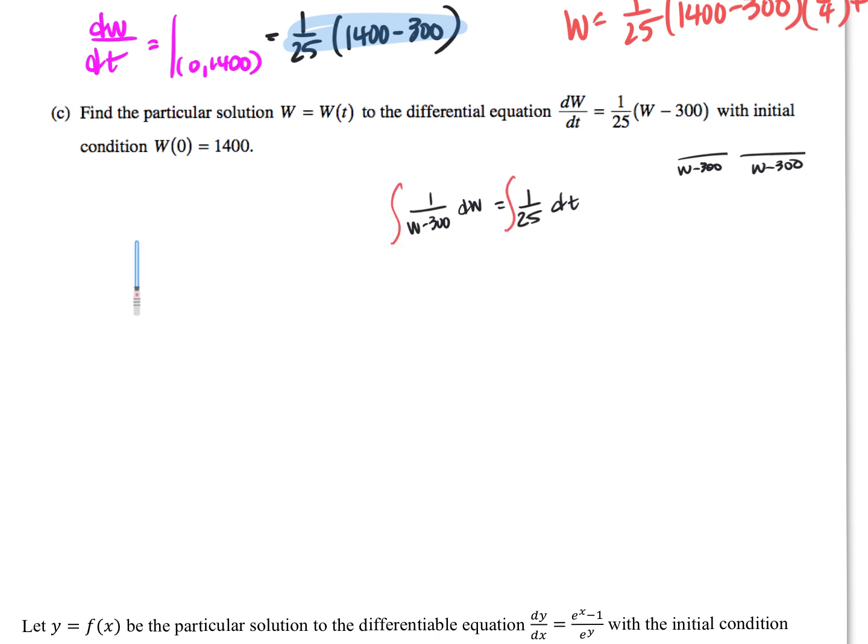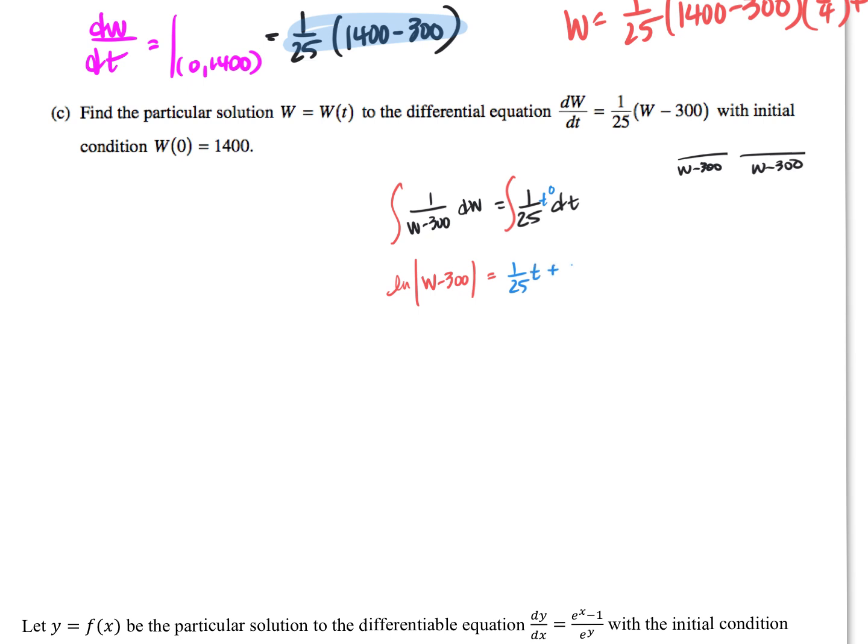If that minus 300 was gone, do you agree that this would be an ln of W? Yeah. Okay, so we're going to say ln of W minus 300. Question: is this derivative what I started with? Yeah, the derivative of natural log of this is 1 over this times the derivative of the inner. What's the derivative of this inner? It's just 1, so we don't have to worry about it. That's good. Antiderivative of 1/25. This is really t to the 0 right now. So it'd become 1/25 t to the blank over blank. T to the 1 over 1. So it'd just be 1/25 t?